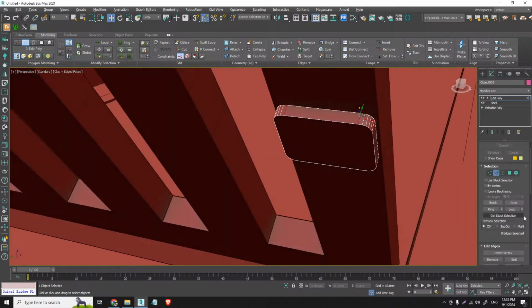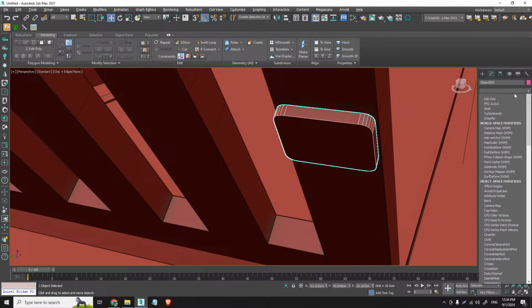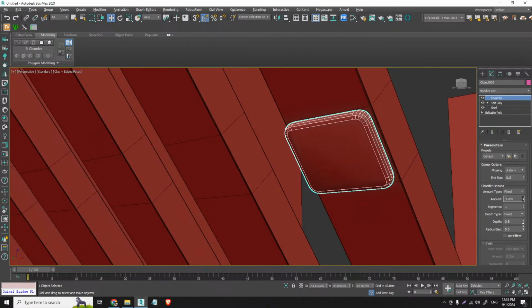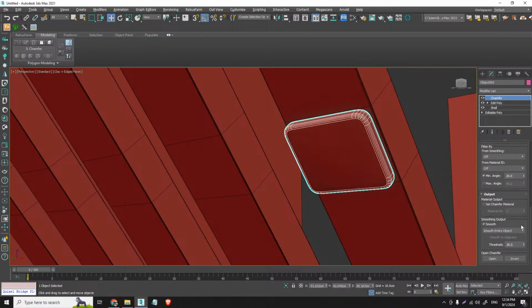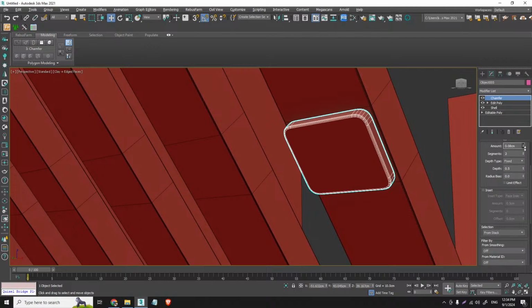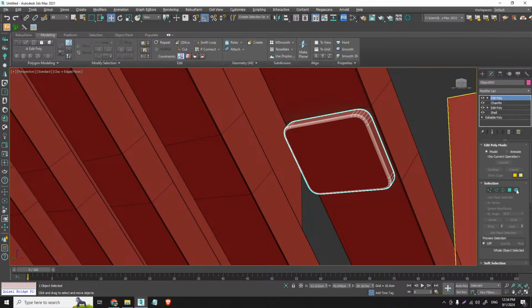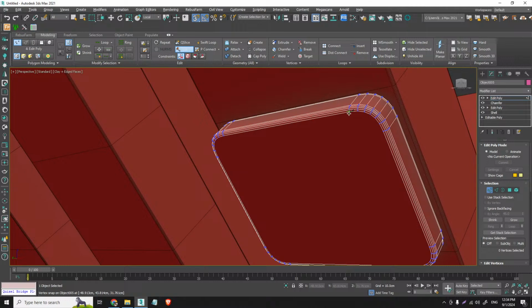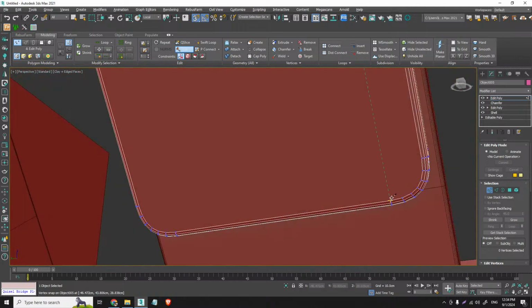Click yes, and you can chamfer now with the modifier. Reduce the amount right there. Add some extra edges. Smooth chamfers only. Maybe make it a little bit smaller. Edit poly. Of course, you know that we need to fix our geometry.